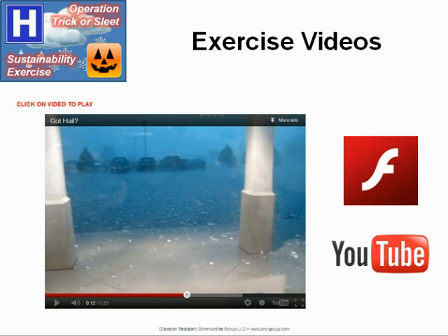Let us know. We will be happy to work with your IT department to provide them with URLs for those videos so they can whitelist them on the day of the exercise. The reason we embed videos in the exercise as well as images and maps and all kinds of other information is to make it as realistic as we possibly can.